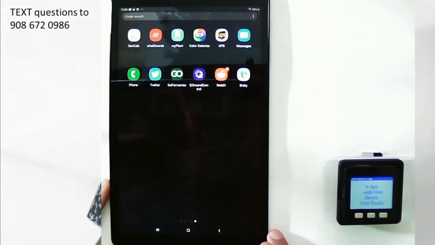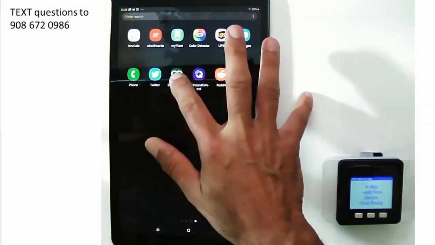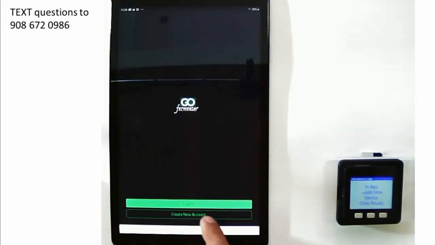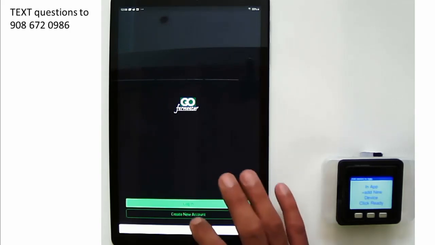So you're going to see a Gofermentor logo. You click on that, and then you come to this screen, and I hope you can see it, there's two options here: log in and create new account. Now, every Gofermentor has to be assigned to an account, and that account owns that Gofermentor. The idea is that that gives you security that only that account can make changes to the running machine. Multiple people can access the same Gofermentor, but they have to use the same account. And the account means an email and a password.